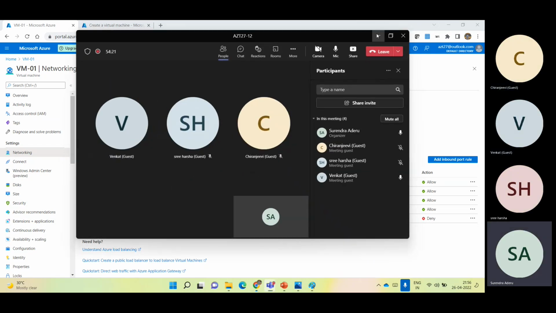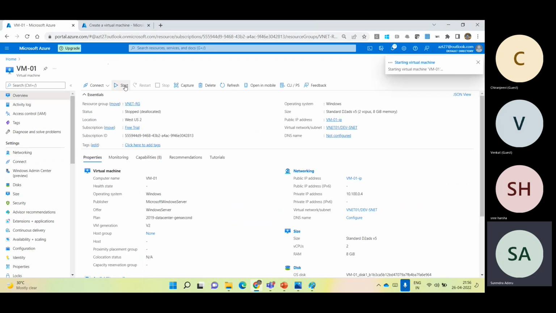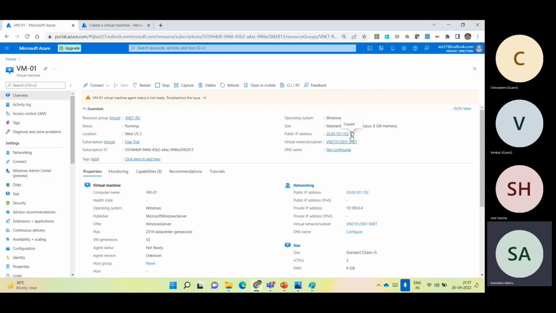Now, let's talk about how priority functions. For now, I'm just starting my virtual machine. My virtual machine is running now, right? The virtual machine is started. I'm taking the public IP of my virtual machine and going to RDP.